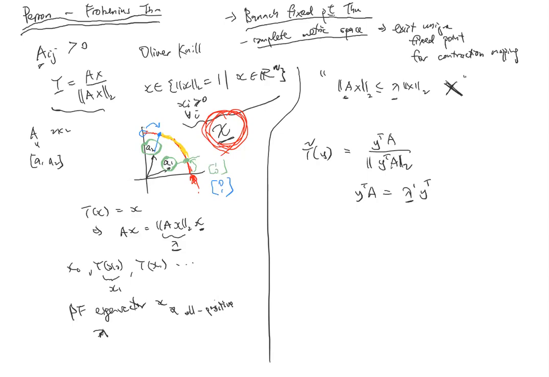And I know that these two eigenvalues, which we call the PF eigenvalues, are the same. As you can see, very simply, if you consider y transpose A multiplied by x, then multiplying from the right-hand side, I have Ax equal to lambda x, so I have y transpose lambda x. But I can also multiply on the left, then y transpose A is equal to lambda_PF y transpose, so I have lambda_PF y transpose x. You see, because y and x, by the Banach fixed point theorem, will be all positive eigenvectors, this y transpose x is non-zero, more precisely bigger than zero. So this gets canceled, and I have lambda_PF equal to lambda. So the two eigenvalues are the same.